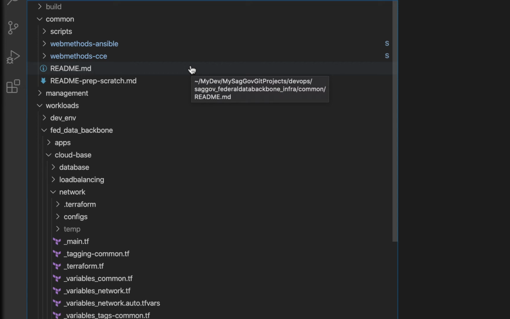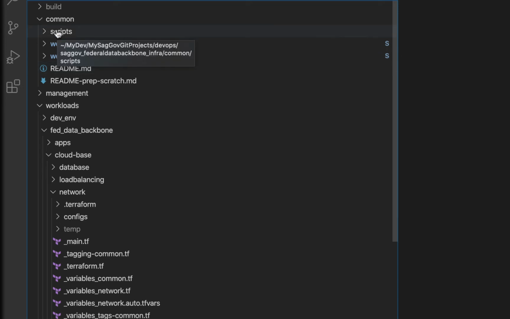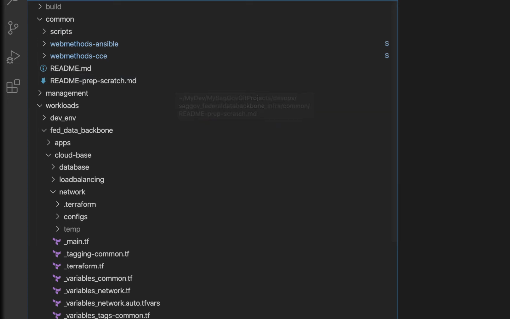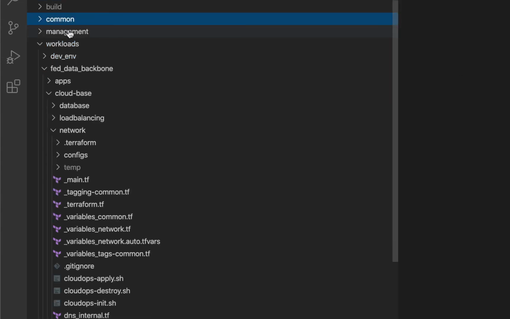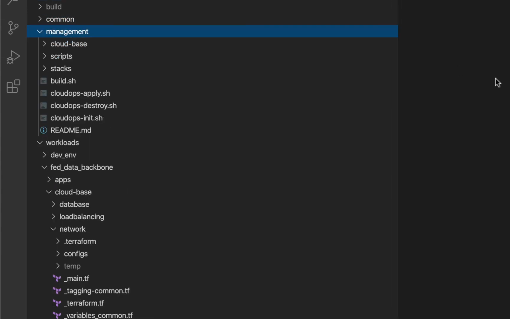Okay, so now let's review very quickly the infrastructure as code project itself. The goal here is not to understand everything, but just for you to get a feel for the project and see that it's actual code. The project has three main parts. One is the common for the common libraries used by the project, and that's where we will have our common Ansible libraries, our common Command Central libraries, and maybe some common scripts as well that we may need. The second piece is the management plane, which I mentioned earlier is already pre-provisioned. In a next video, I will show you how we provision the management plane.